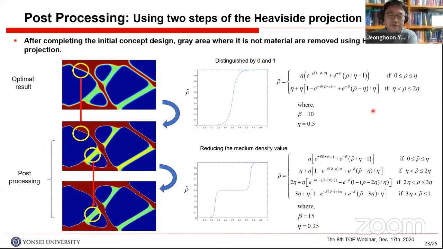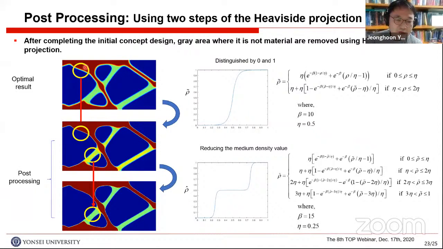Another one is not so much related to this research topic anyhow. By applying the multimaterial design, we can see a kind of skin layer like this. It is a very thin layer, but it is composed of different material phases, so it may be better to avoid this kind of skin layer.